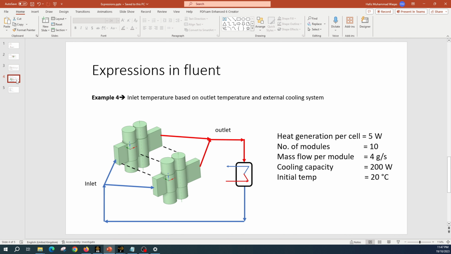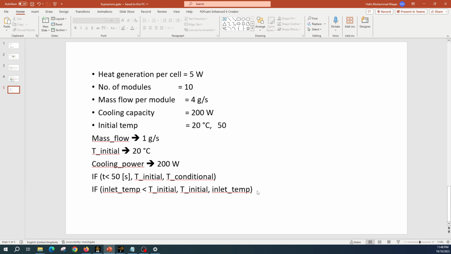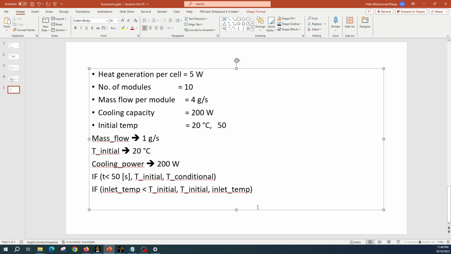Because here the fluid is coming over here, it is losing some heat and leaving the heat exchanger. So you can use a simple formula, that is m Cp delta T. M is the mass flow rate, Cp is the heat capacity of that fluid, and delta T is the temperature difference at the inlet and outlet. That is the simplest equation that you can use. So cooling power is m into Cp into delta T.